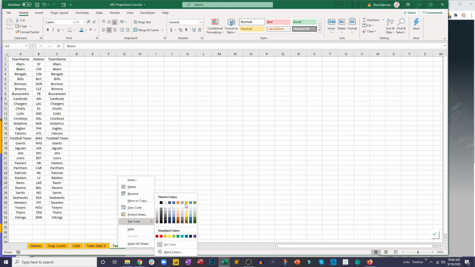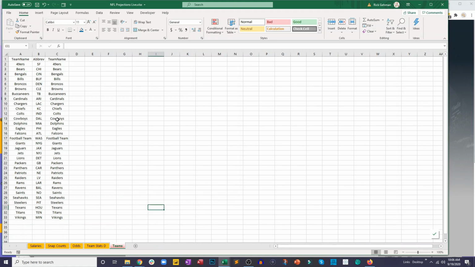Again, tab color is yellow, and actually, no, this shouldn't be yellow. It should be red, because I should not have to change this again for the rest of the year. I don't have to change this on a weekly basis. It's never going to change. But these other ones, the yellow ones, these are the ones that I'm going to want to change on a regular basis. But now we're basically ready to start building the projections.